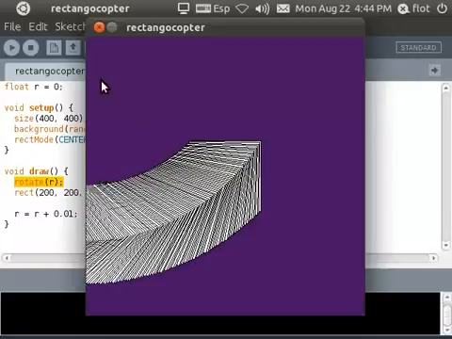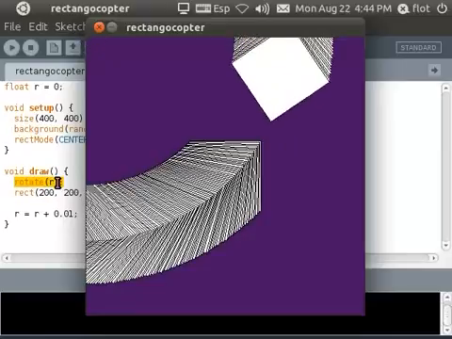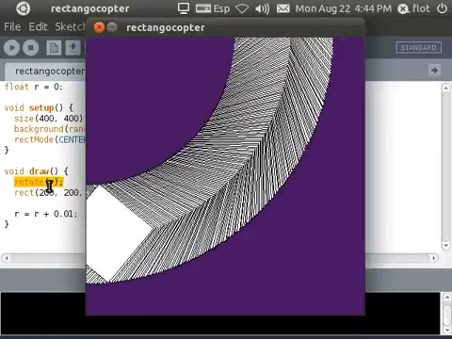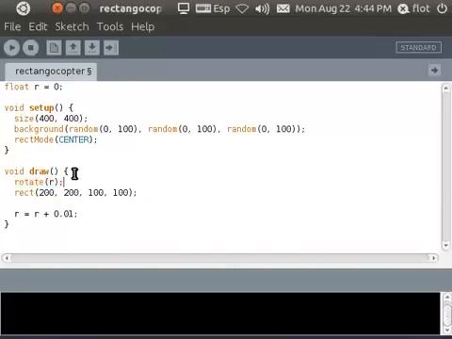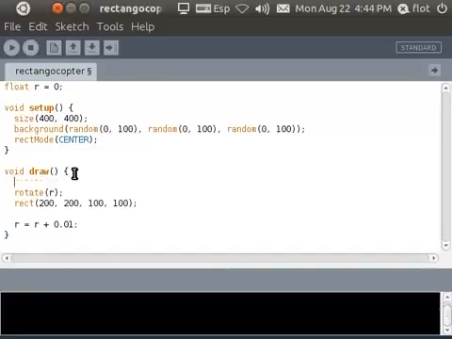But you can see the funny thing is it's rotating around the top left corner of the screen. This is a thing that always happens with rotate. Things always rotate around 0, 0, the origin. That's the name for the point 0, 0. So we have to change where our origin is if we want to rotate it in the center of the rectangle. And we do this with translate.